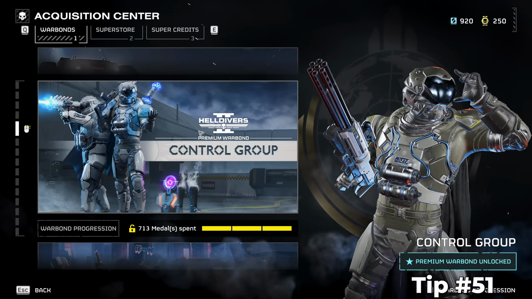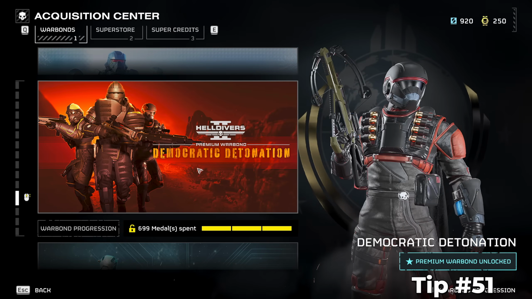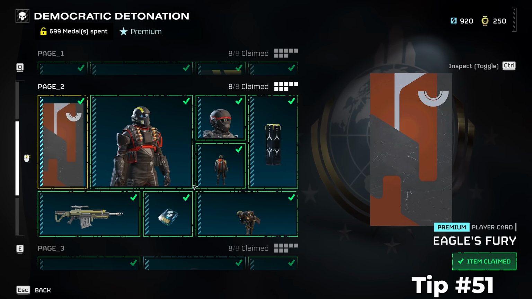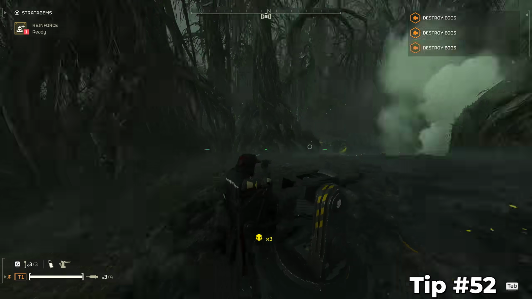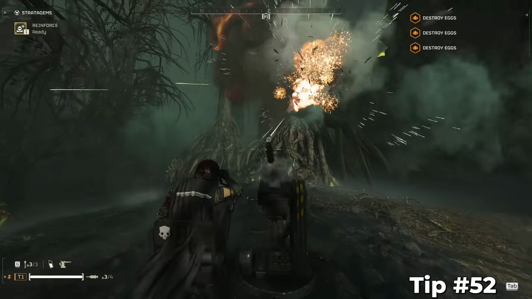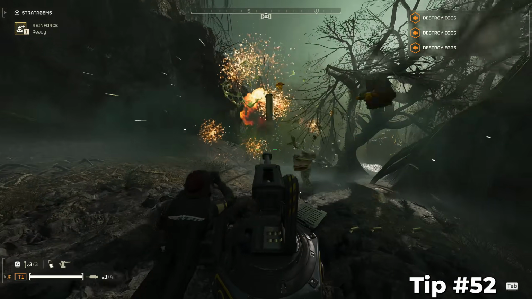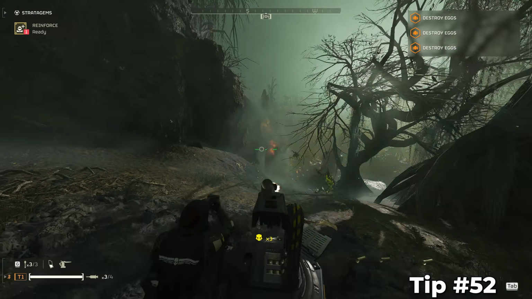Generally speaking though, Control Group Warbond, Chemical Agents, Servants of Freedom, and Democratic Detonation are packed with value. I will say though, Helldivers doesn't really have a clearly superior stratagem or weapon. It really comes down to what faction you're playing, what biome, what sub-faction, and what enemy types you're going up against. Even the AT emplacement, which I love very much against the bots, can be really bad on forest biomes, for example. So the point is, test relentlessly and just find what you enjoy.